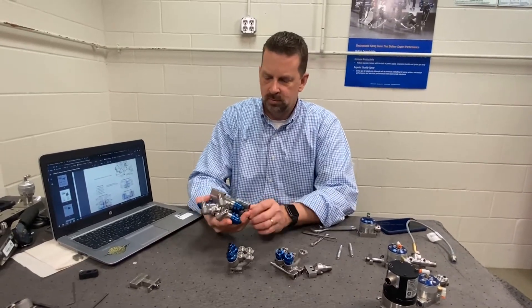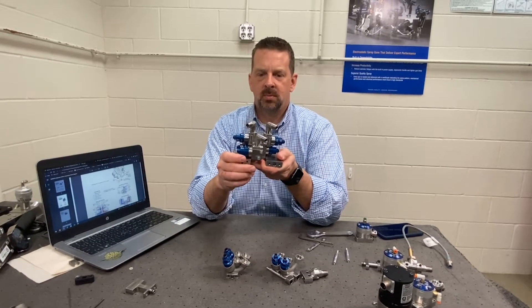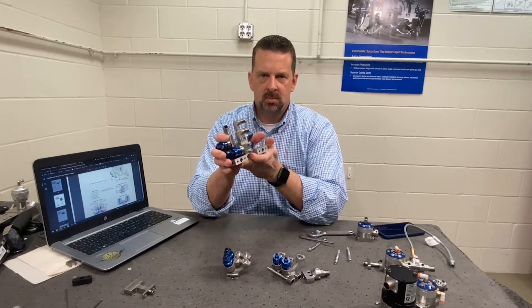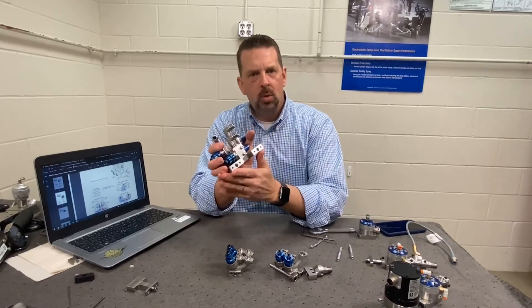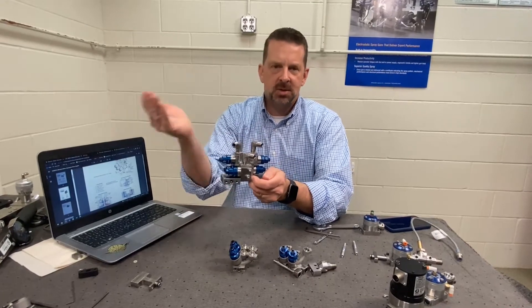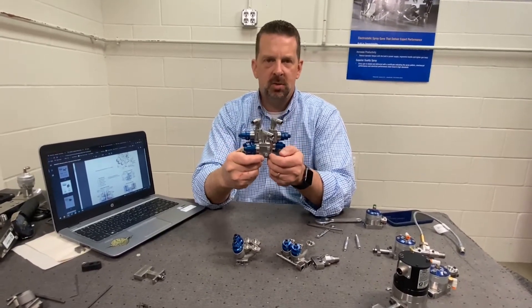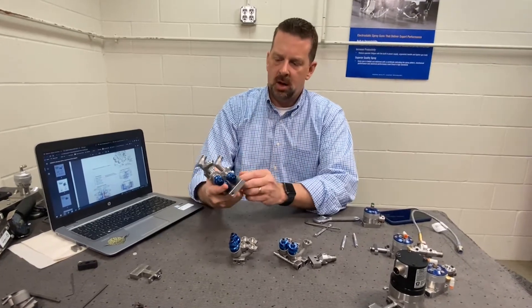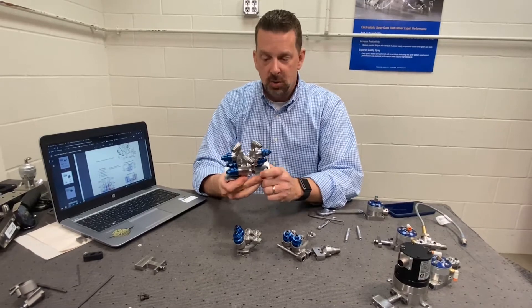The whole idea is you have two fluid paths — one you could be painting with, the other you could be flushing or color changing — and they can be different chemistries. You could have waterborne loaded on one side and solvent-borne loaded on another side, and because the dumps are separate, you can keep those different wastes — the waterborne and solvent-borne — separate.